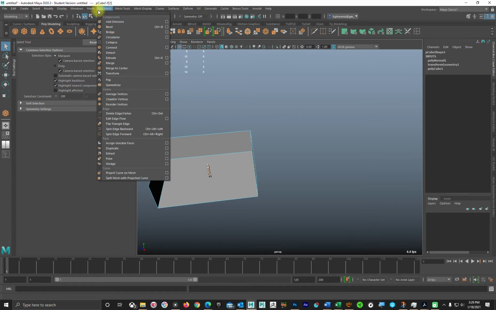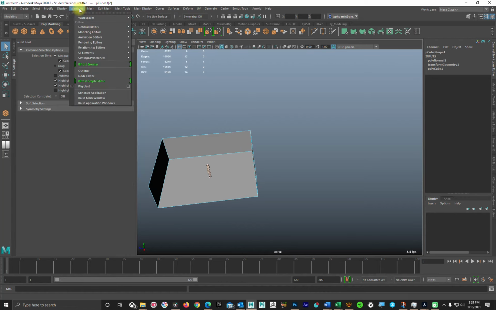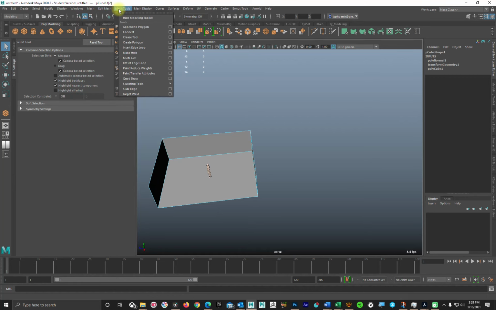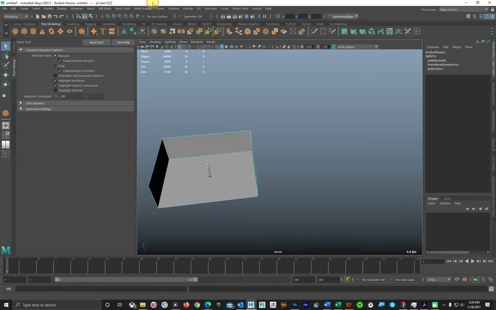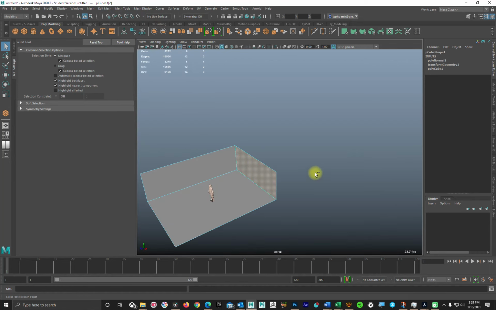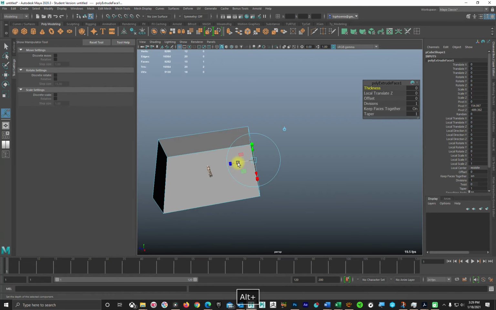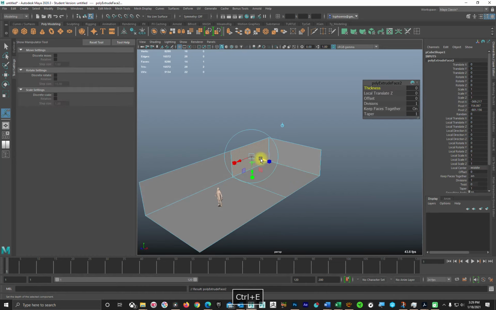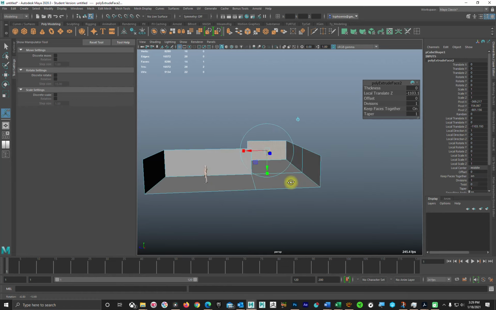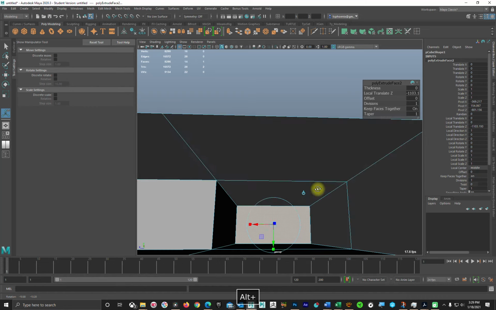I can extrude, which is, when I'm editing the mesh, Control E, or I believe it's Command E on an Apple. Extrude that out. Maybe select this face, Control E, extrude that back. Cool.